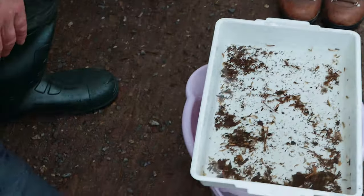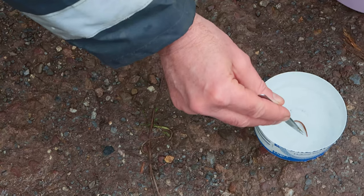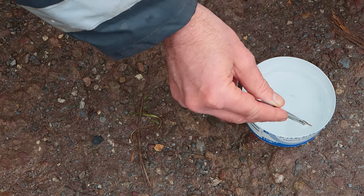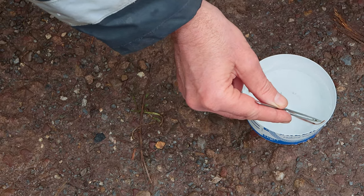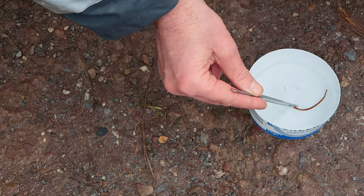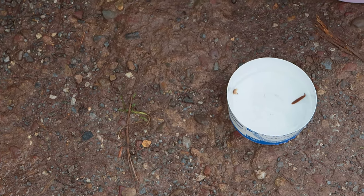What's this one here? You can see him — he's a leech. I knew he was a leech because he moves sucker to sucker. He'll put his sucker down and then pull up — you can see he's anchored. Sucker to sucker. So you can see he's not a worm — he's a leech.